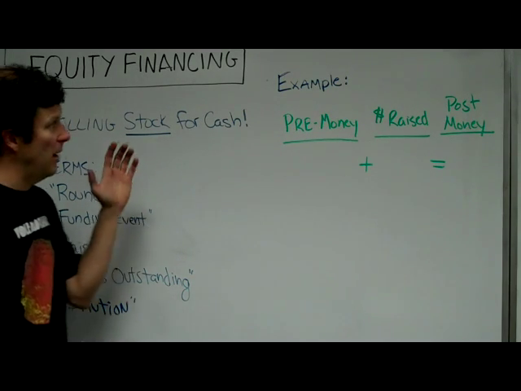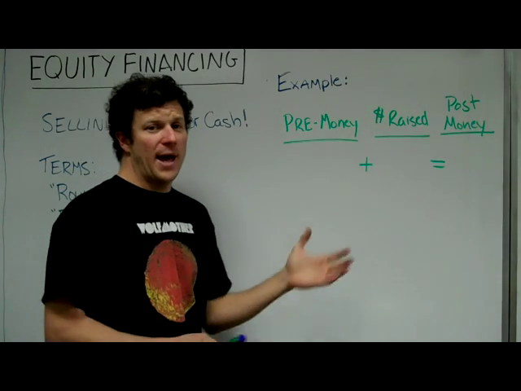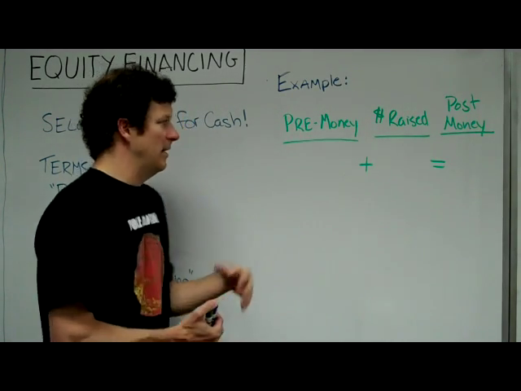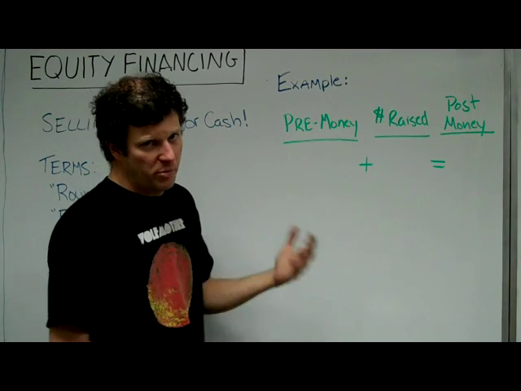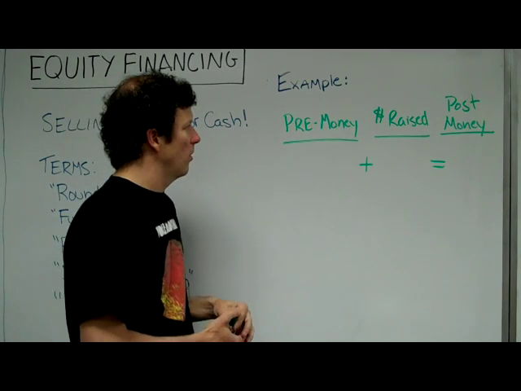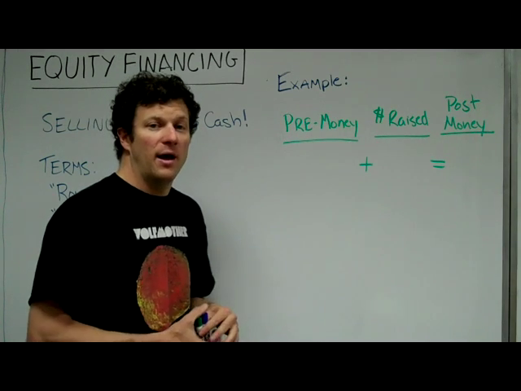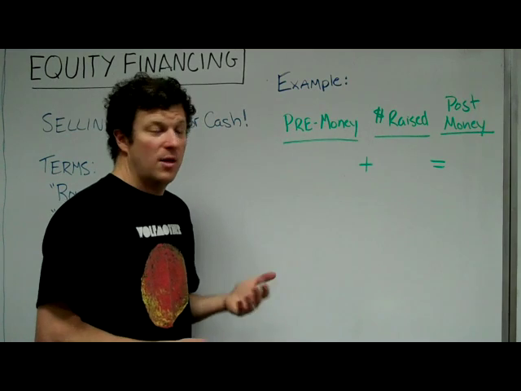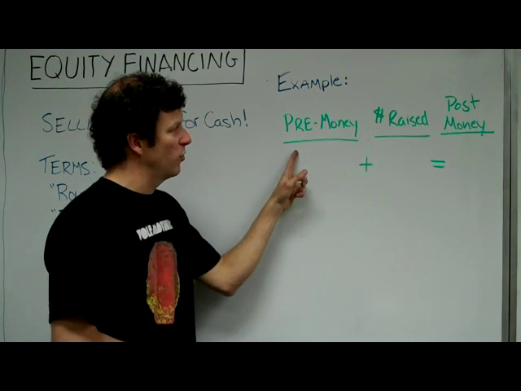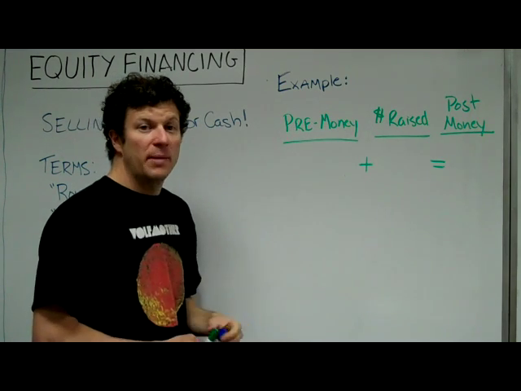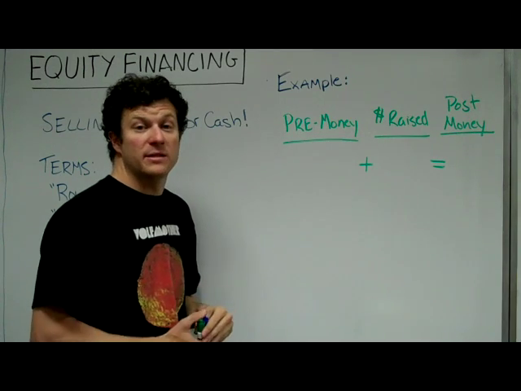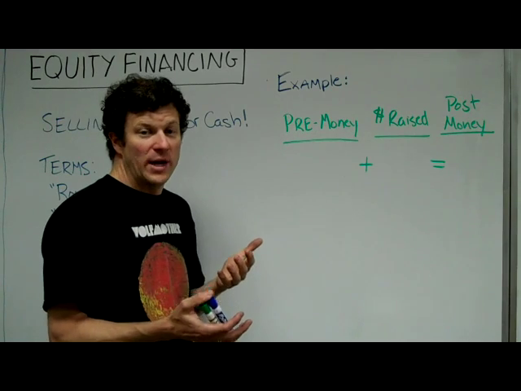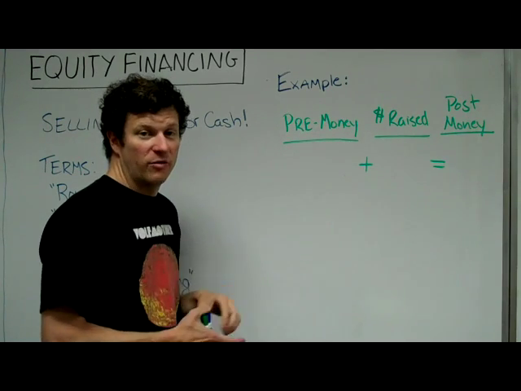So let's talk about an example of equity financing. What happens when you go through this process? Essentially, you're going to go find an investor who's interested in your company, go through the pitch process. You'll create an argument as to why the investor should invest in your company and at what price. In order to do that, you have to establish what's called a pre-money valuation. Pre-money, a reminder, means how much your company is worth before you raise any money, in this case in an equity financing.